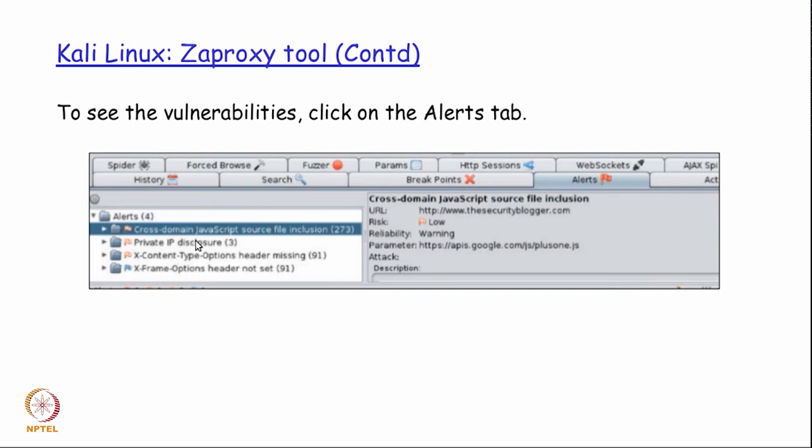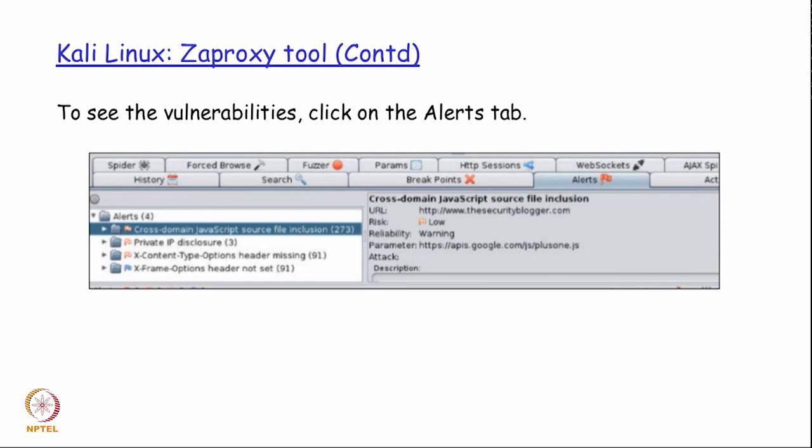Each of these alerts could be either a very serious alert that needs the attention of the administrator to be addressed immediately, or alternatively it could be just for information purposes, which would not be a very serious issue to be addressed immediately.